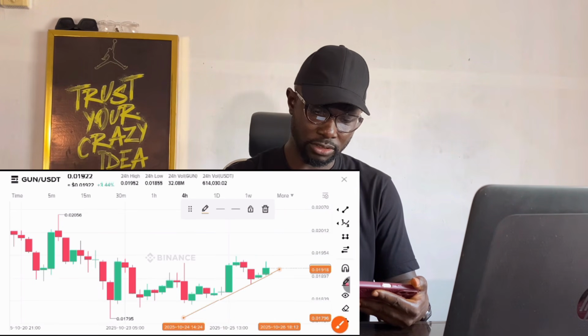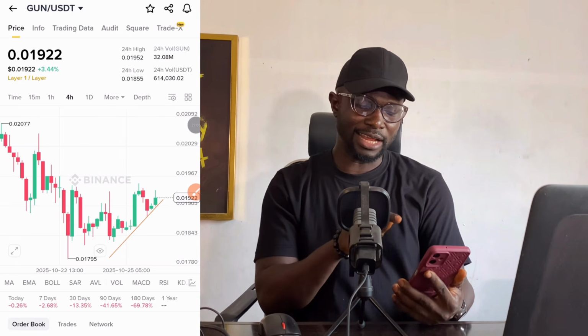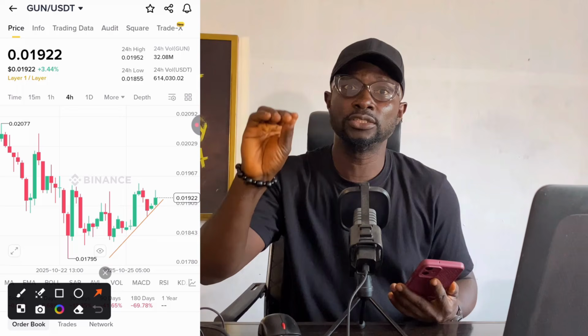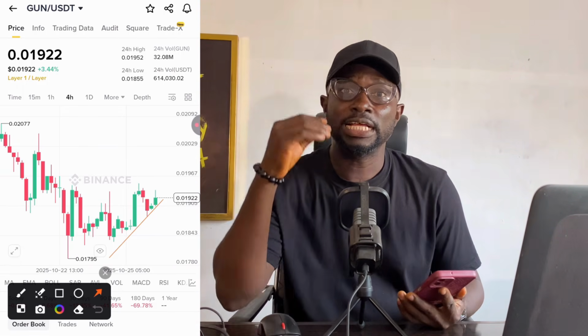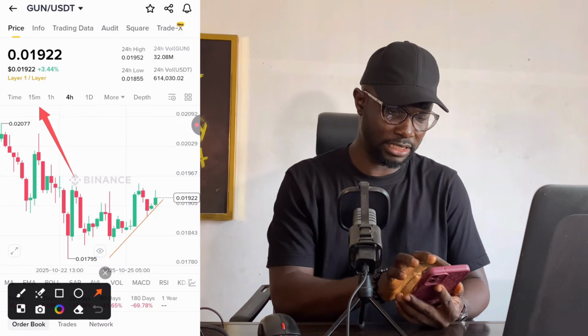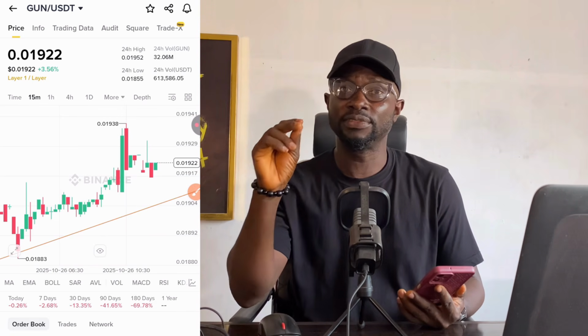Click on this just to cancel. Good. Now it has turned back to portrait, and our trend line is still there for us. Step number 3 now is to drop down to the 15 minutes chart. Don't forget step number 2 is the 4 hours chart. So let's go and change it to the 15 minutes chart. So come here now, click on this 15 minutes. Click it. Oh, good. Now our chart is changed to the 15 minutes chart.